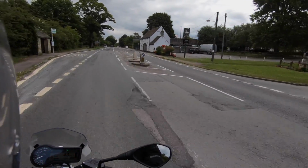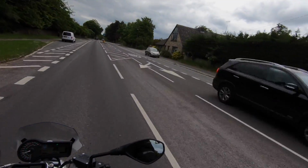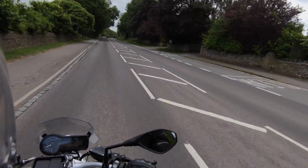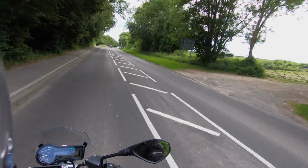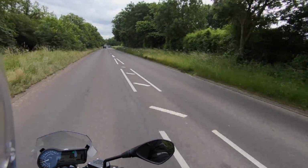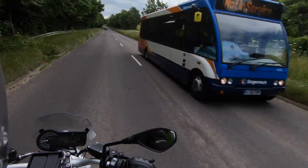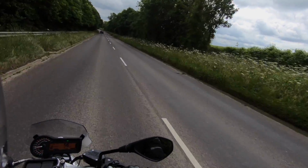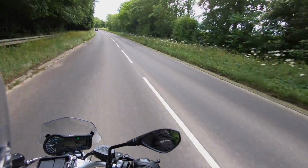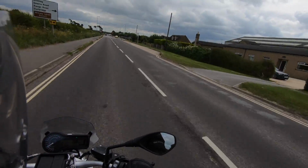this is a lot more comfortable. The S1000R felt like a sports bike that's trying to be a road bike, whereas this one feels like a proper road bike. It's comfortable. You can do long distances on it. You can commute on it. And I think it comes through in my excitement when I talk about this bike compared to when I talked about the S1000 when I did the S1000R video.